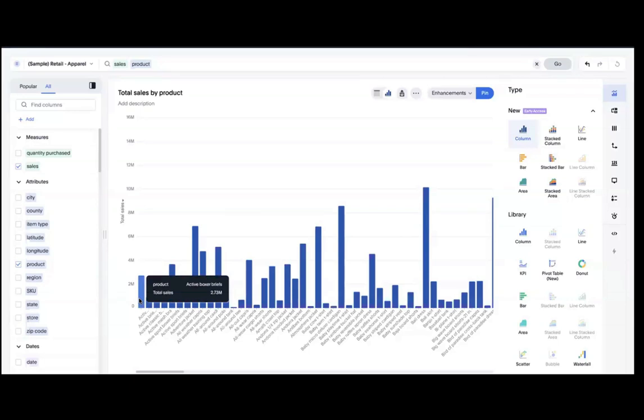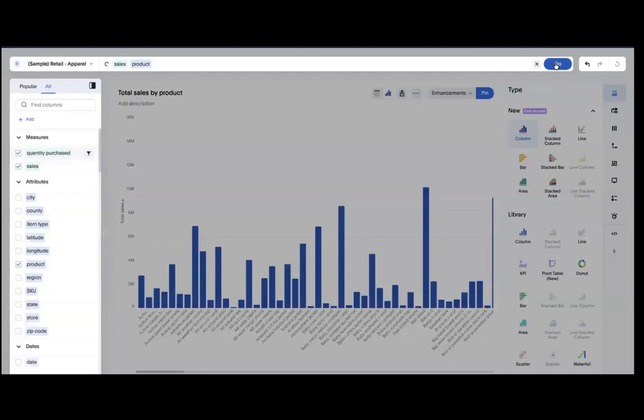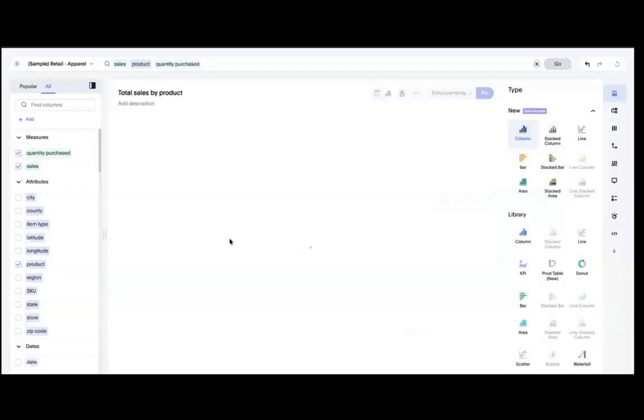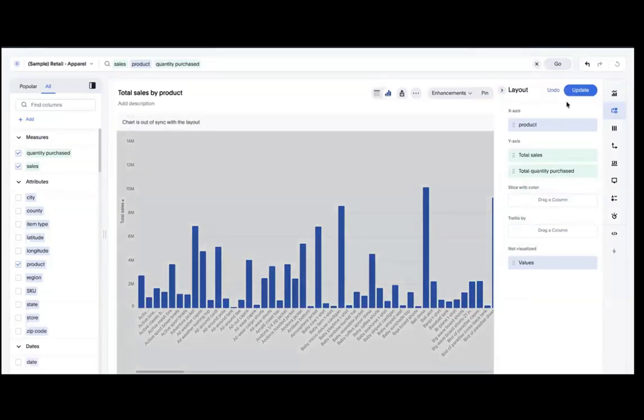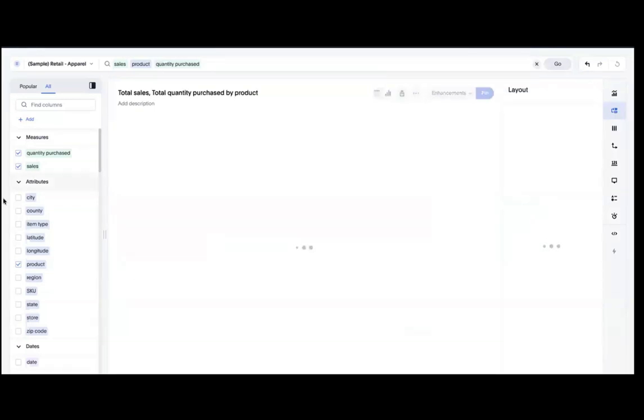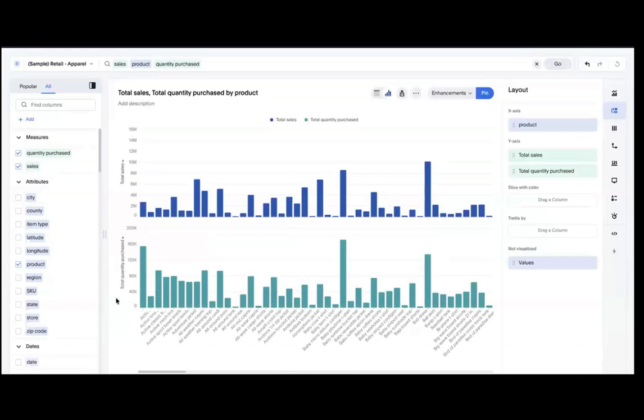Now, let's say you had one more measure which was not directly linked to the measure that you're visualizing here, and you wanted a separate chart or a separate axis for it. What you can do is drag the chip for the second measure and place it over here, and you will see that you now have two individual axes.